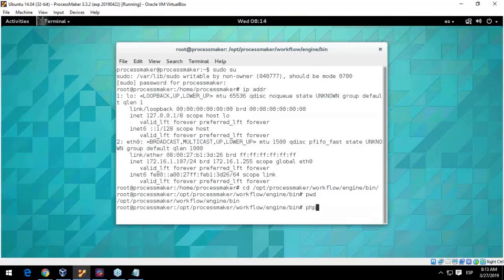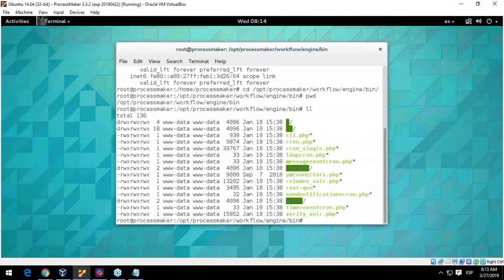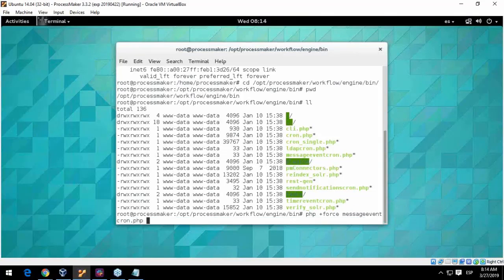Okay, I need to see all of this, and it's PHP force message event cron. I'm going to apply this. I'm going to enter this command to execute the cron.